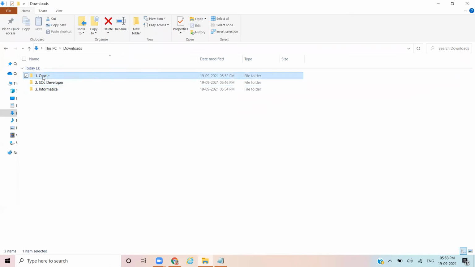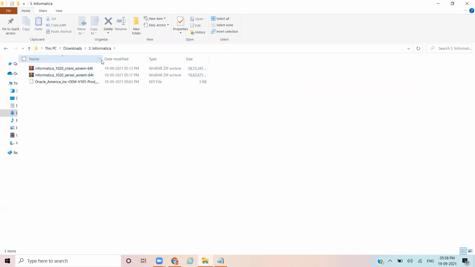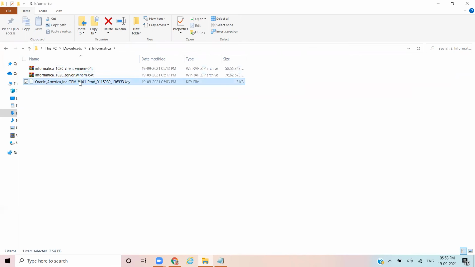First we will install Oracle, then SQL Developer, and third we will install Informatica. So let's open the Informatica folder first. In Informatica, we have a couple of zip files and one license file.